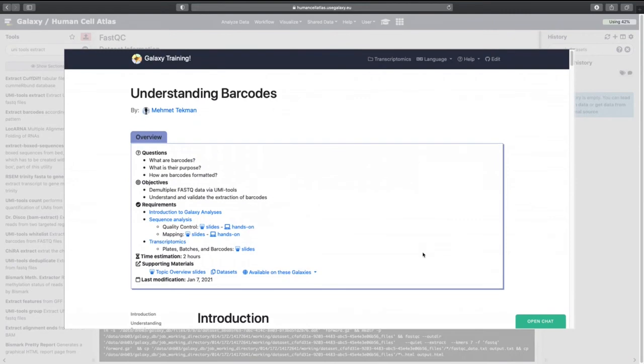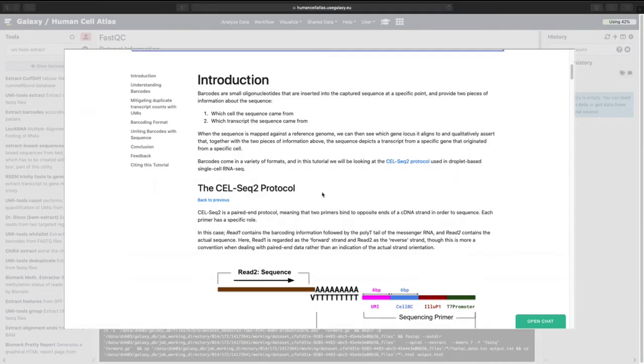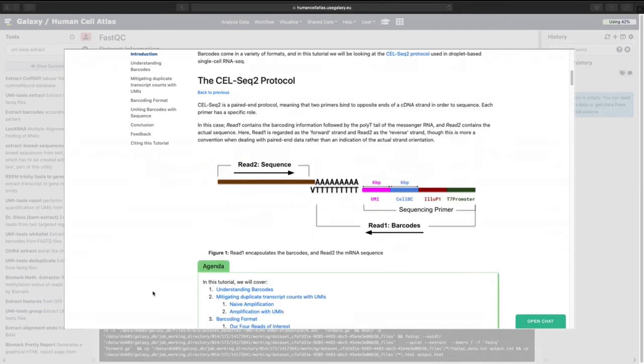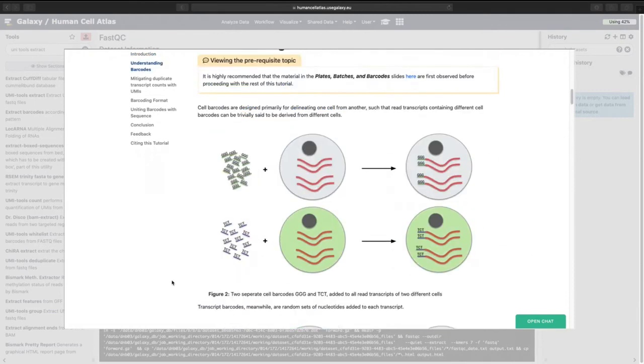So we're in this tutorial. A lot of it's conceptual. Basically, the way you can use this video is if you can just get through the tutorial on your own, awesome. If you get stuck, like one of the tools isn't working, and you want to see me click through it, that's pretty much how you can use this. So this was an explanation of how the barcodes work. It's quite similar to 10x, which is what I tend to be more familiar with. You can certainly go and see this PowerPoint if you want some more information about plates, batches, and barcodes.